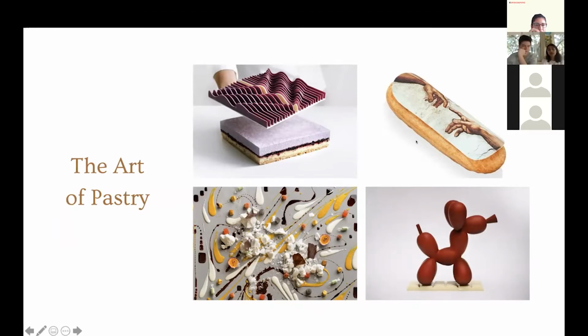If you see on the right top corner, it's a painting by a French painter. I think it's Da Vinci. It's Italian, but he's used actual art and taken inspiration from museums and created an eclair. Yeah, and like this whole design is printed using the footprint natural colorings on top of the white chocolate. So again, probably the chef worked with some really intelligent and intense food scientists and food designers and technologists in order to execute this kind of idea.